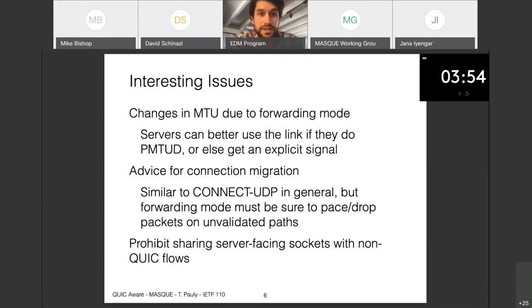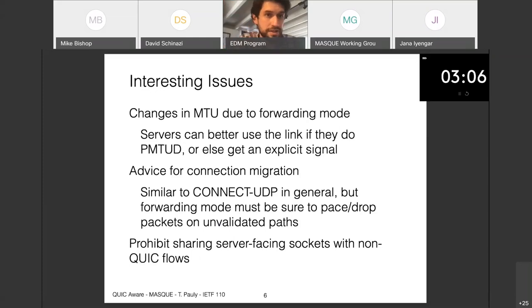cases where you have to worry about the MTU. And even regardless of changes in MTU, we need to think about, when we are doing connected UDP, what is our initial packet size that we're allowing? Clearly you wouldn't want the connection between the client and the proxy to be constrained to 1200 bytes, because then you wouldn't even be able to put a quick initial packet through that tunnel. But even if you, as some implementations do, like what Google does, hard code it to 1350, you probably don't want to just try to stick 1350 inside a 1350 quick tunnel, because that's not going to fit. So we need to have some thoughts around path MTU discovery, et cetera.